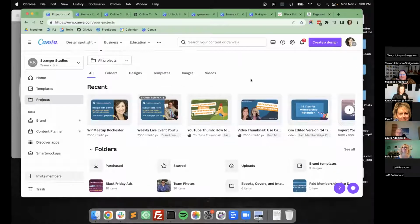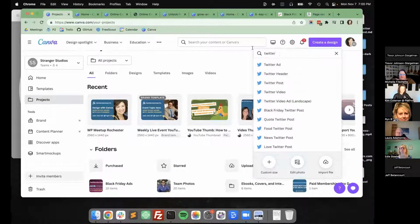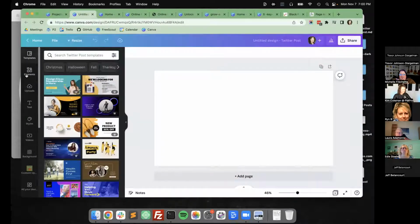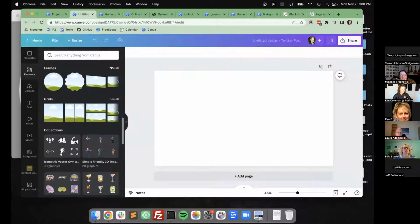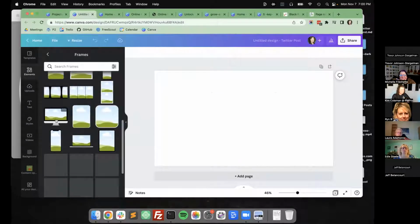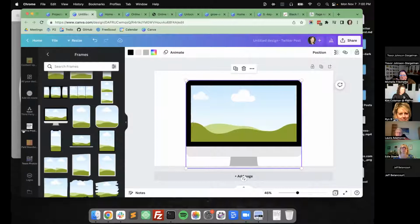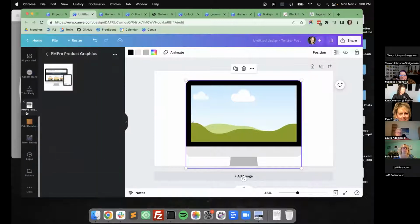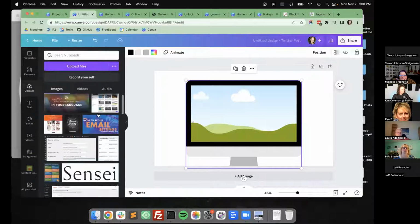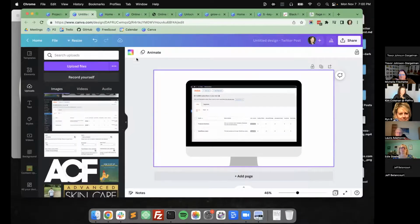Do you use the frames in there at all? The frames let you, I'll show you what the frames do. The first picture you pulled up with Jason on it, you could put a frame there and just drop different pictures into it, right? Yeah, frames are cool, especially the laptop look or the app look or the tablet look. So what Michelle's talking about here is called a frame, but it looks like a screen of an application. I think I've uploaded some screenshots of a WordPress site. This graphic was already uploaded by me or someone on our team before, and I can drop it into that frame. So it just seamlessly looks like it's sitting in there, really cute.